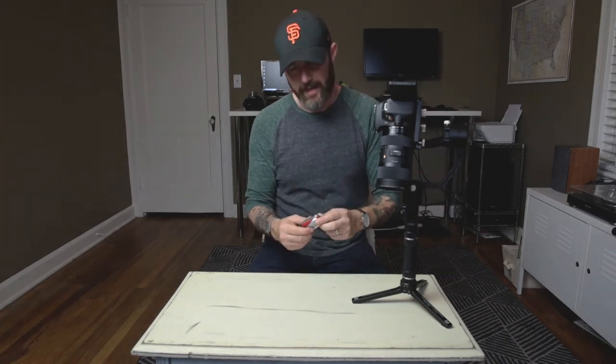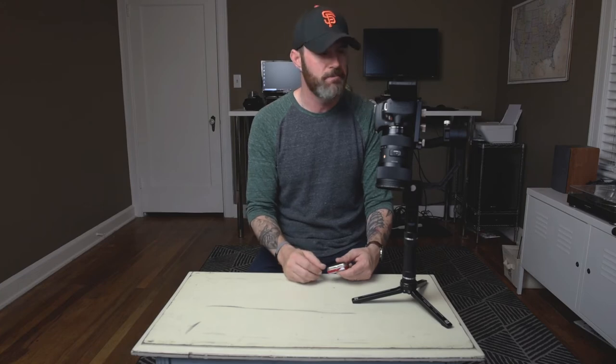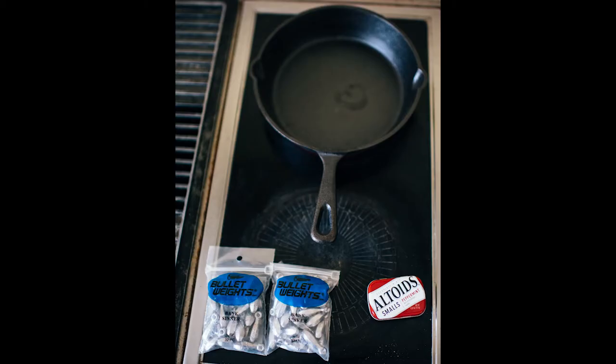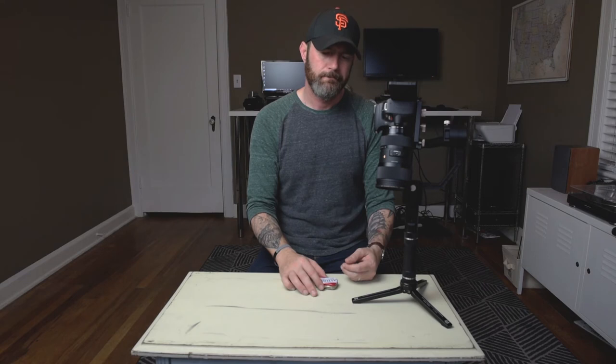I tried that — it rattled and made noise. Then the fishing weight idea hit me, and I was like, you know what, I'm just gonna melt that in a frying pan. Went to Walmart, bought a $5 cast iron skillet, some fishing weights, and some strips of velcro, and I went to it. Pretty easy to do.